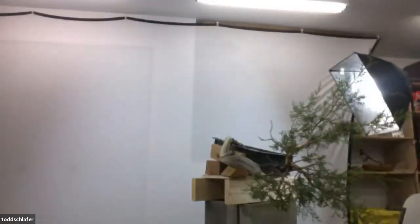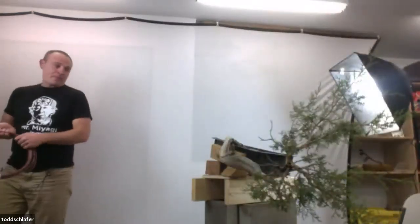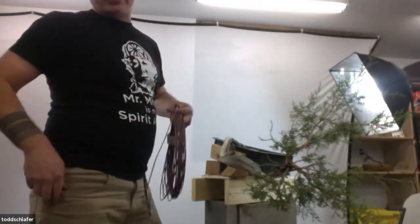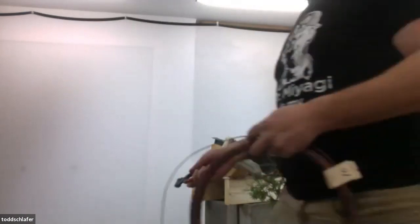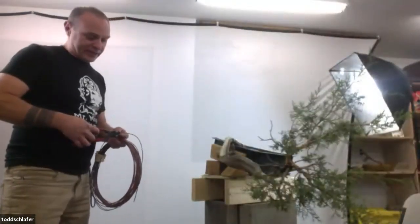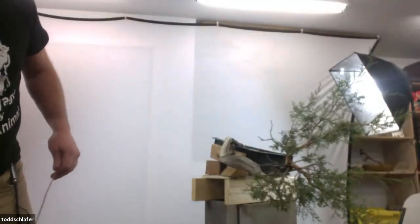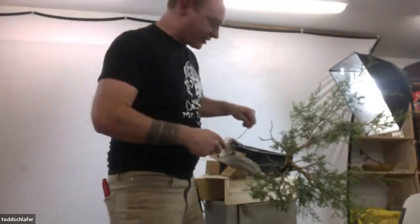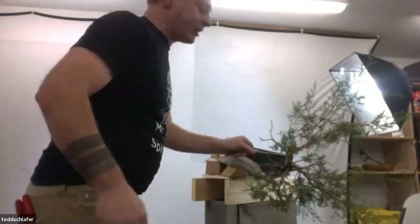I have someone asking, what's the process for removing roots from mostly rocks? I don't know, you can use a crowbar. That's probably one of the most effective ways. Get a crowbar, and then you just kind of pry the rocks up. Make sure you get permission though, okay? I don't know about Texas, but where this came from, you can contact the Forest Service, and they can tell you where you can and cannot collect.